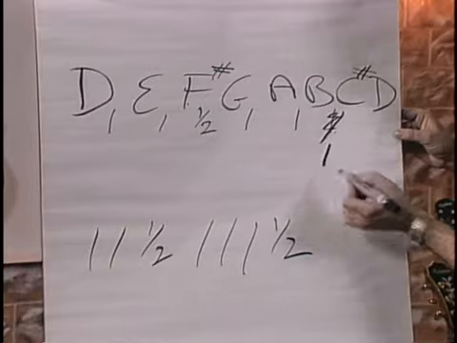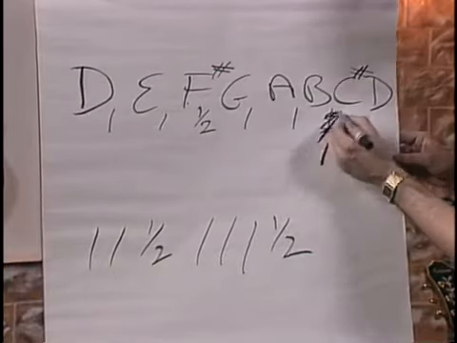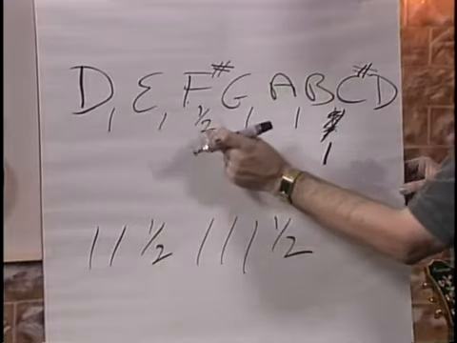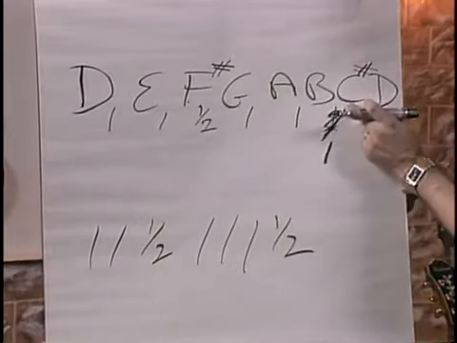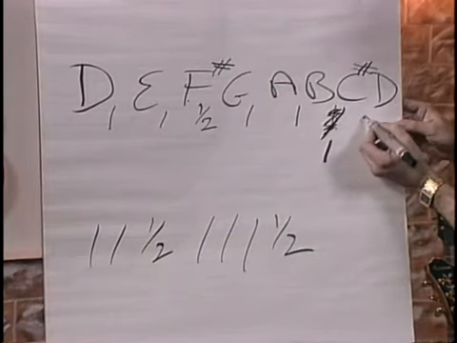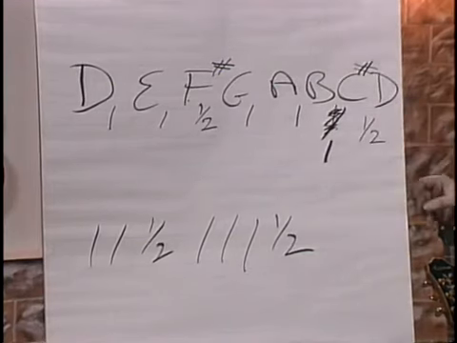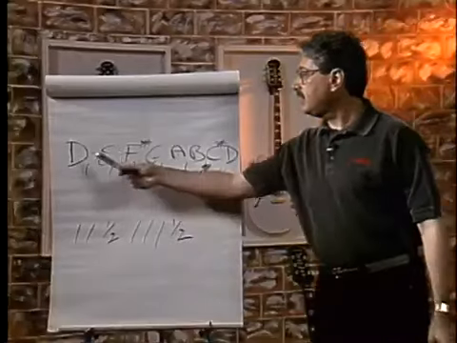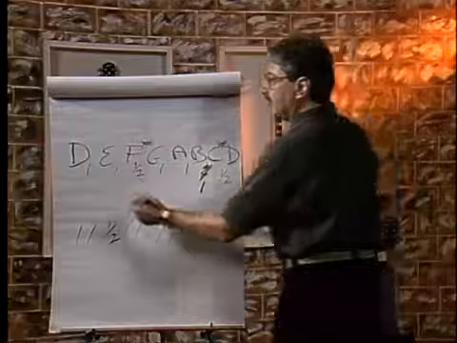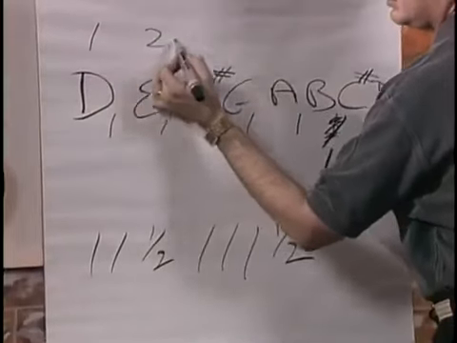Whoops. I'm just going to cross out. I started to write a half. That's the whole step we need. 1, 1, 1 half. 1, 1, 1. Now we need a half step from C sharp to D, and that's exactly what C sharp to D is. So there's 2 sharps in the key of D, F sharp and C sharp. Now we'll number our notes.